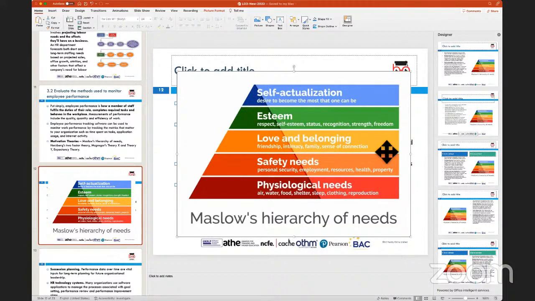Then we look at employees who have worked for 5, 6, 7 years. They are mostly concerned that after a number of years, I've got a promotion, my job responsibilities are increasing, I'm getting increased pay, and they then tend to evaluate whether they are going to be staying in the organization or not. So here I want to clearly know as an HR manager that apart from the safety needs, which is basic job security and a good working environment, I would also be looking at other needs which the employee would be looking forward to, like more responsibility, and obviously higher connections or inroads into the organization in terms of succession planning.